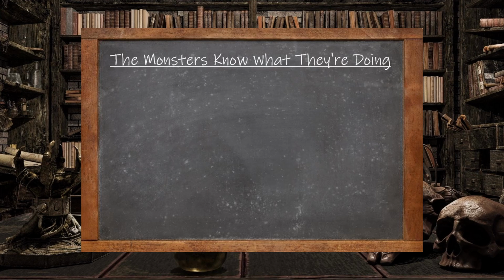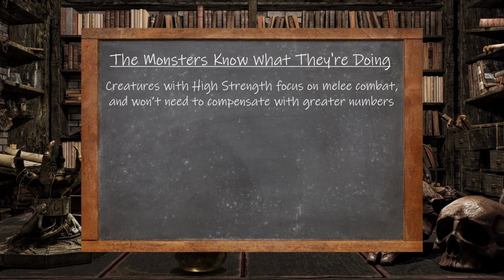Now that we've set up how they think, let's look at the troglodytes' physical abilities that influence how they fight. Thinking like Amon, we can assume the following. Creatures with high strength focus on melee combat and won't need to compensate with greater numbers. As such, they won't need to outnumber an enemy to be willing to take a fight.